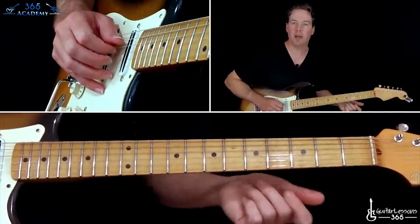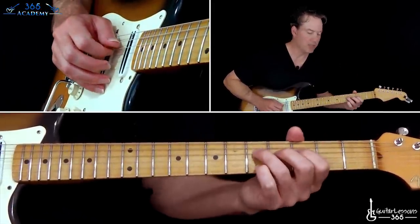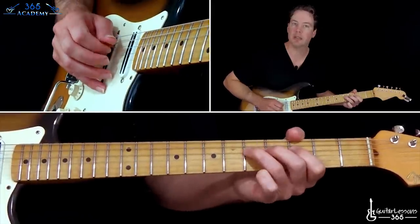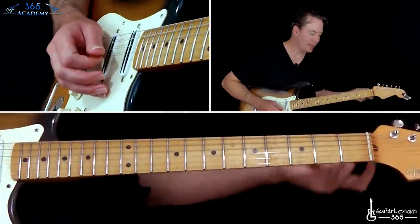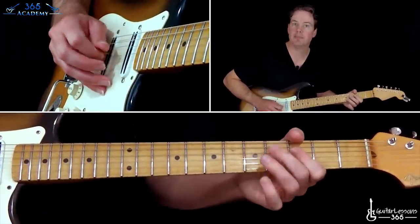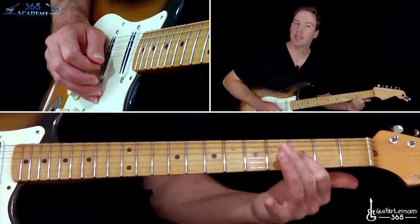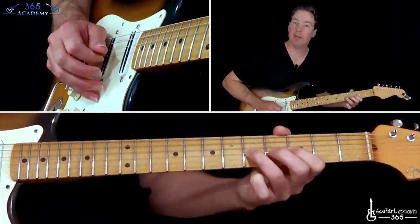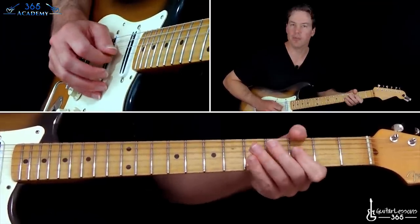And then I have a little bit of fill after a lot of these licks, just to fill up the space. It's a simple hammer 3 to 5 on the D, and back to 3. And then back to that same little lick, except now, instead of going 3-5 at the end, it's just holding that 3.